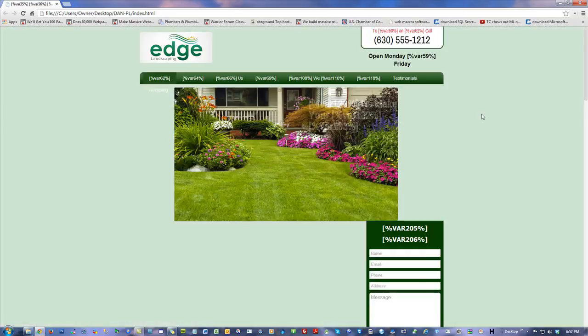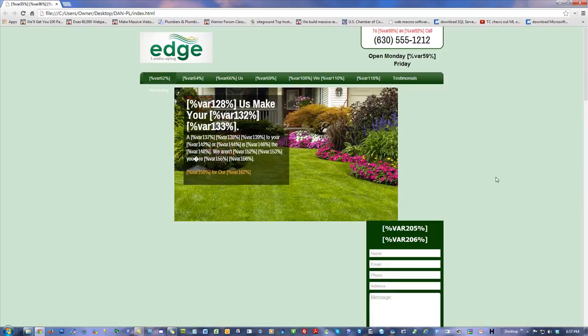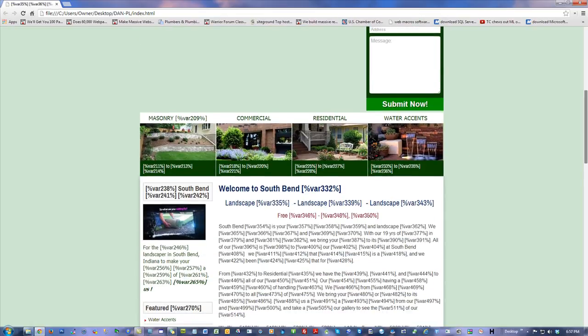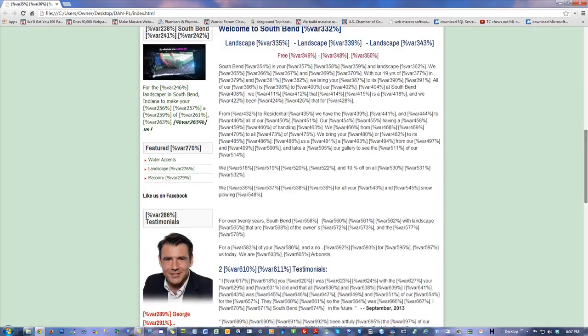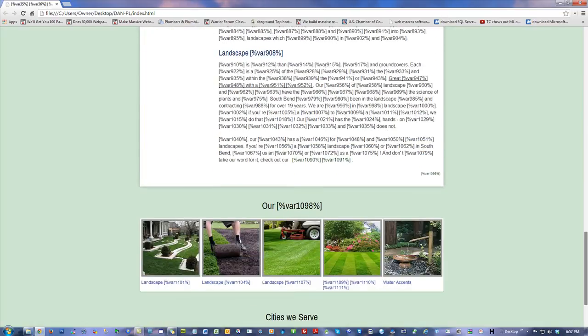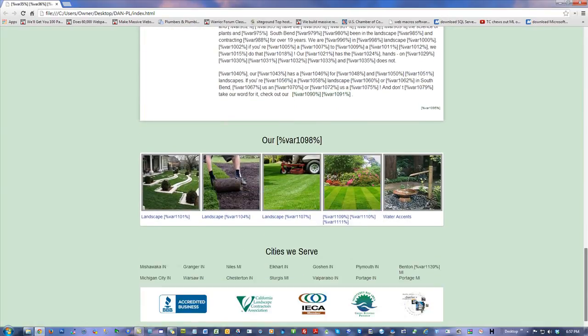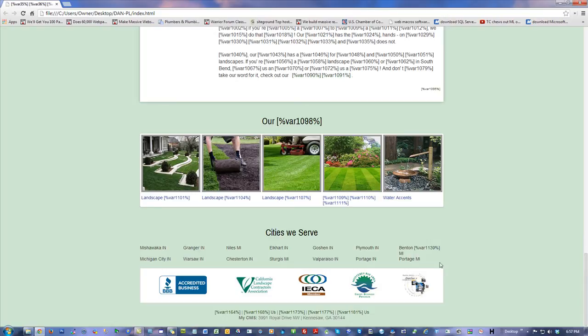Index, great. And it only is broken up because of all the var tokens artificially taking up so much room, and of course, because I didn't do any kind of a real cleanup to it, right? But everything is normal. When I start producing pages, they will look right. But do you see how much is varred out? Everything I could find, Benton Harbor, I happen to var out Harbor. I can take that out. I can fix it, right? I can turn it back into Harbor and get rid of that var 1139 from the CSV file. You guys should know how that works. If you're watching this and you don't, you can learn.